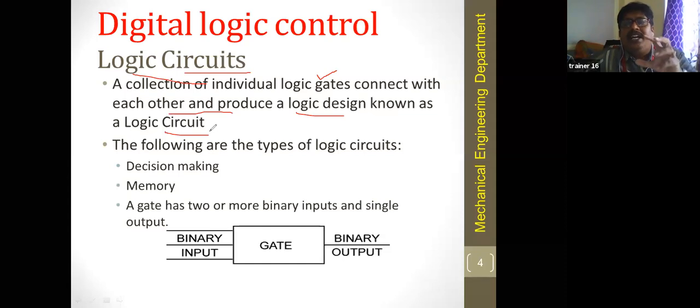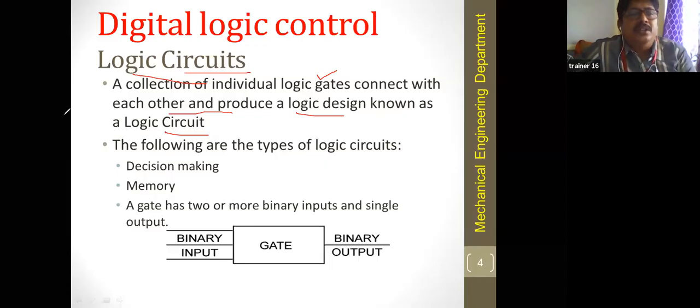That means you can control the processor, you can control the operation, you can control the process with the help of these digital logic gates. Digital means numbers, logic means logically, that means mathematical operations: addition, multiplication, subtraction, like this. Inversion, right? Inverse. So these are all logic, that means logic control. With the help of this, we can control.